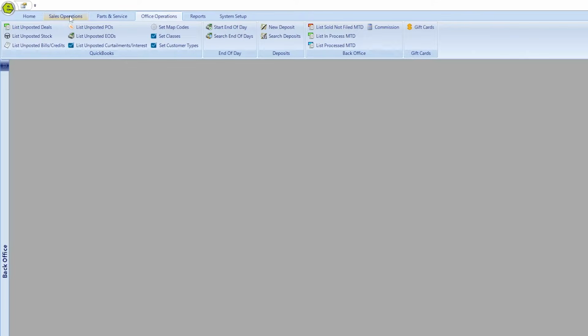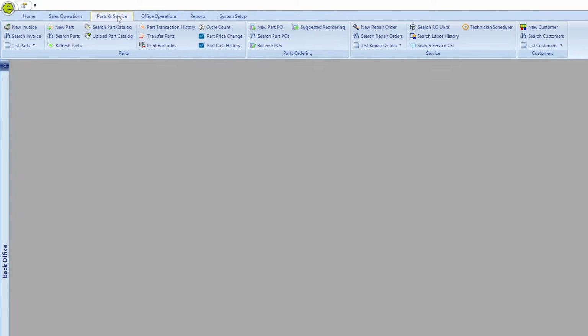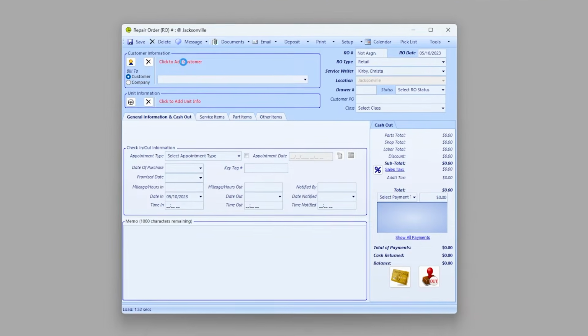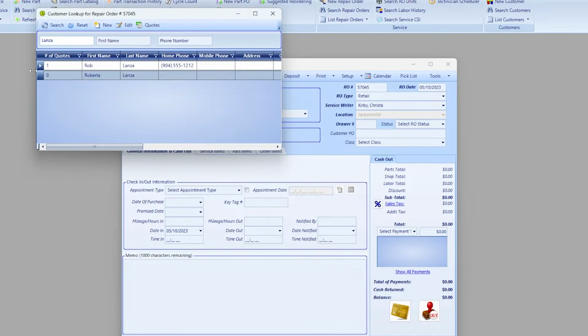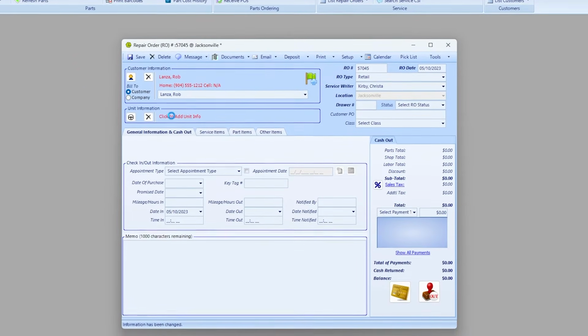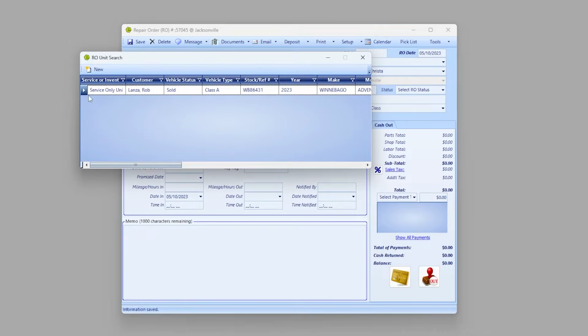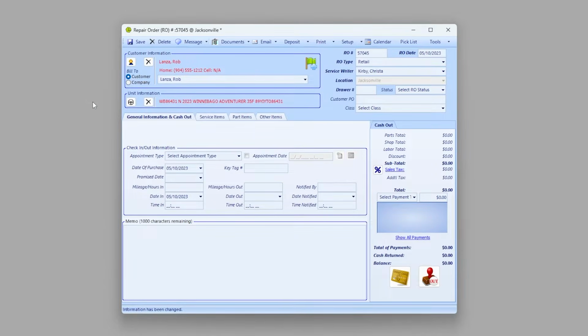It's still under warranty. So when he comes into the dealership, we're going to click on parts and service. We're going to click on a new repair order, and then I'm going to add the customer. We're going to look him up. There he is. Put him onto the repair. Put his unit on here. Hey, we sold him a unit, so we're going to put on his unit there. We can see that the date of purchase is still within the warranty, so we're going to go ahead and execute a warranty repair.